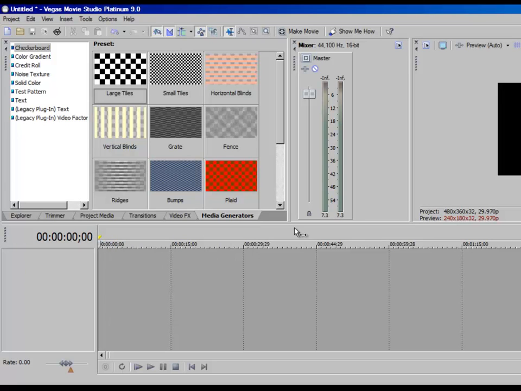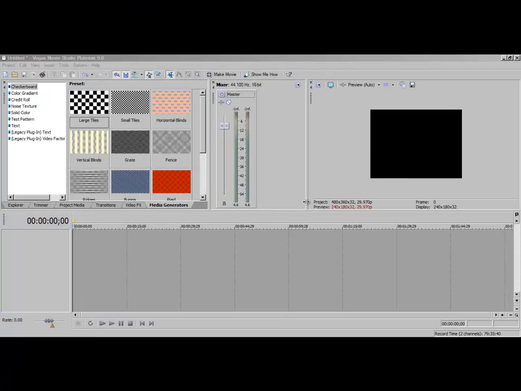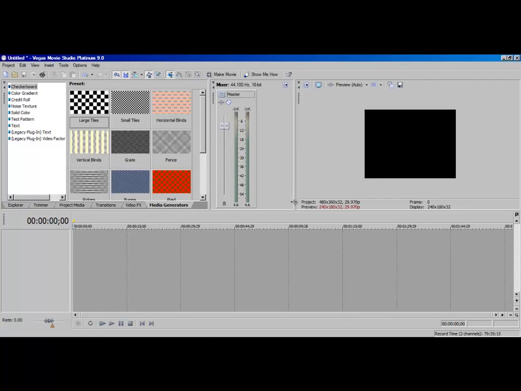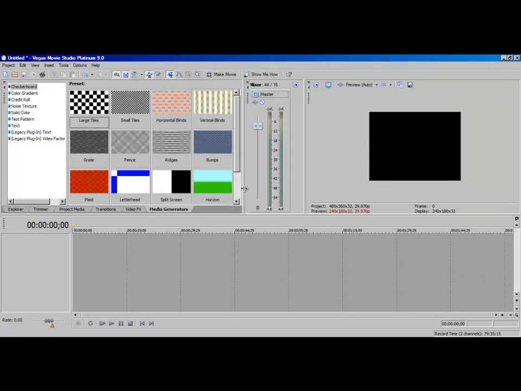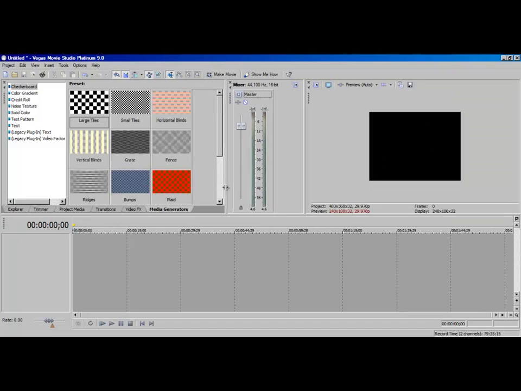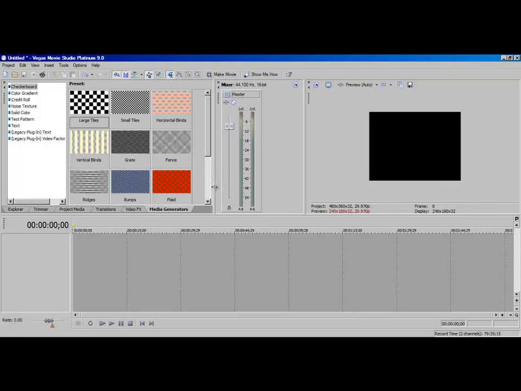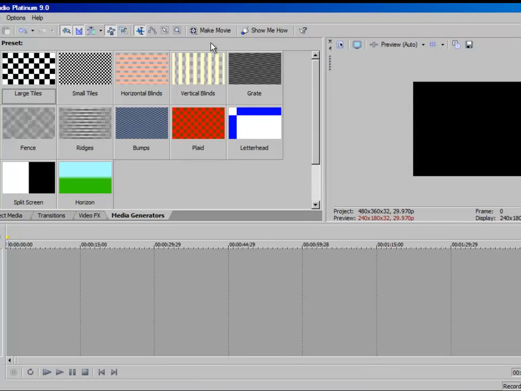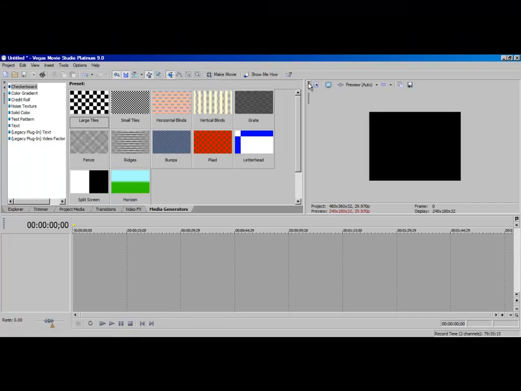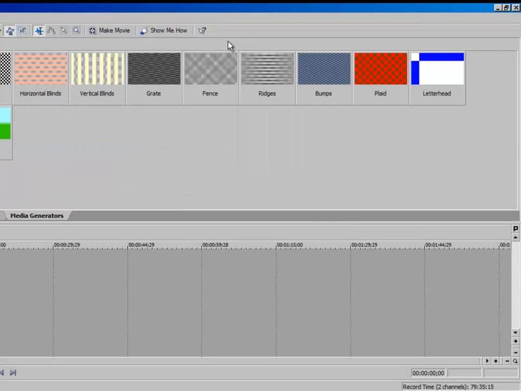Alright, now, one thing you'll notice about the interface is that each area is very flexible. Each section has its own frame, and you can move these frames up or down, inside or out, move them around in order to get a better view of any portion. You can even temporarily close out certain portions of the interface. For example, if you want to get rid of the mixer here, you can simply click on the close button here. If you want to get rid of the preview for the moment, you can close it out.